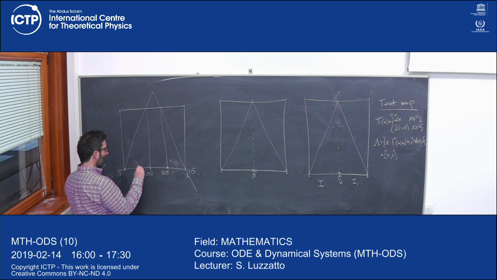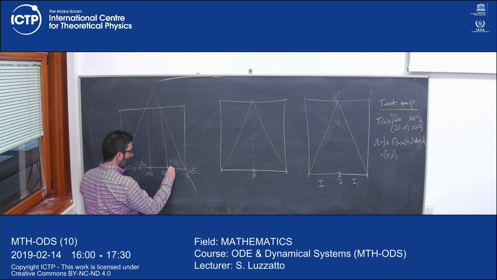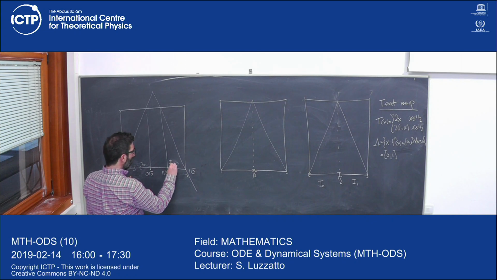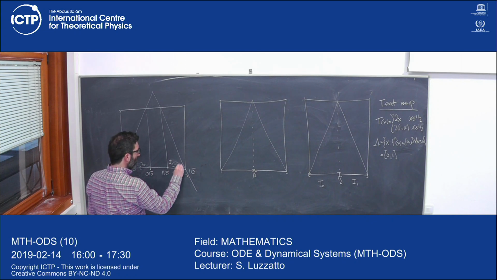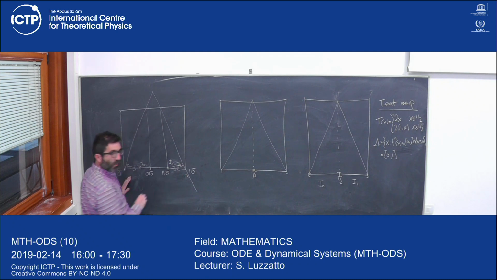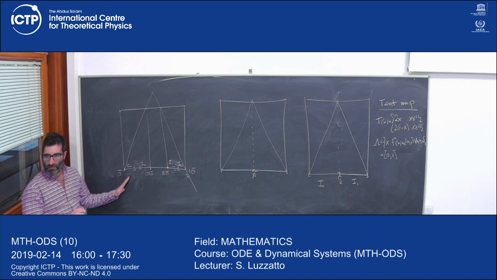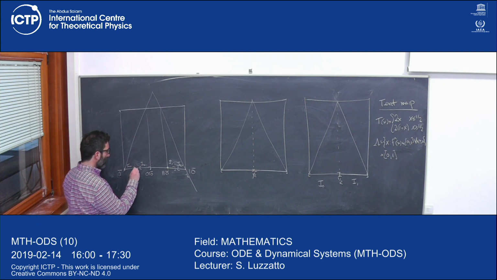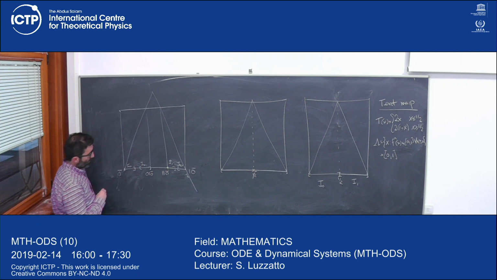Okay, so let's think now about the other endpoints. When we go one step further, we get here I00, and here we have I01. And then here we get I11, and here we have I10. Those are the 4 intervals of the next level down. So let's look at the boundary points here. What are the boundary points?